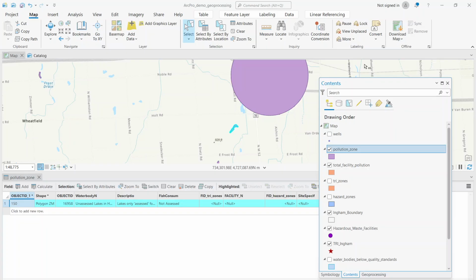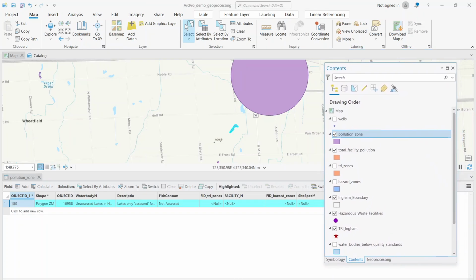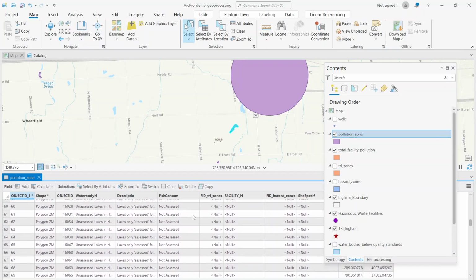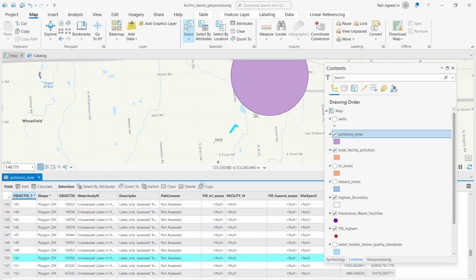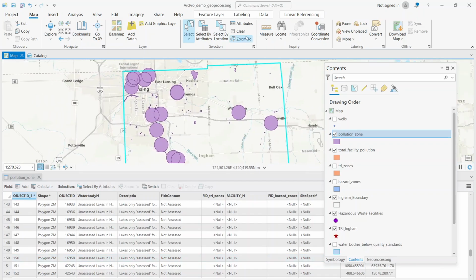I don't think I'm going to need any of those features, therefore I will simply dissolve it. The problem here, if I want to have one data set with just one feature, right? That's what I want to have. I want all of those purple areas as one big polygon. So I will use dissolve.